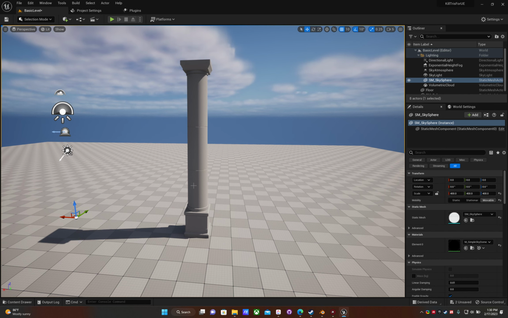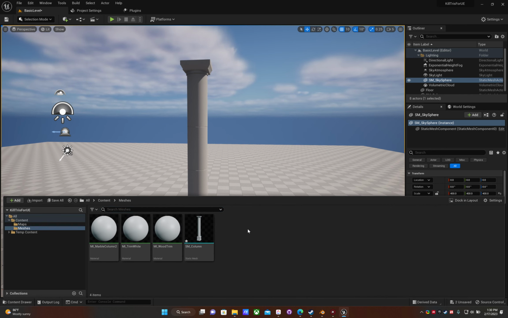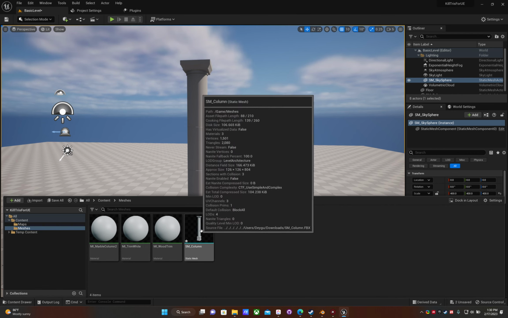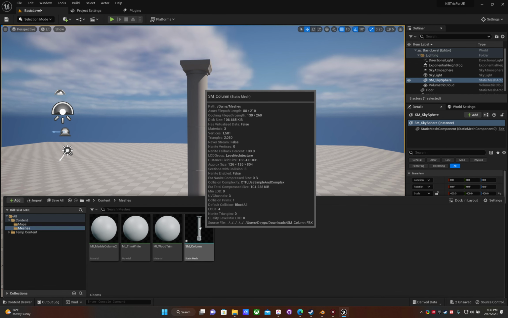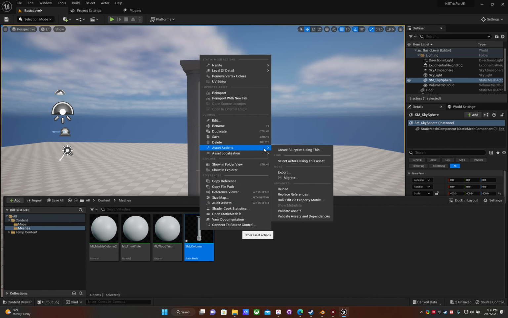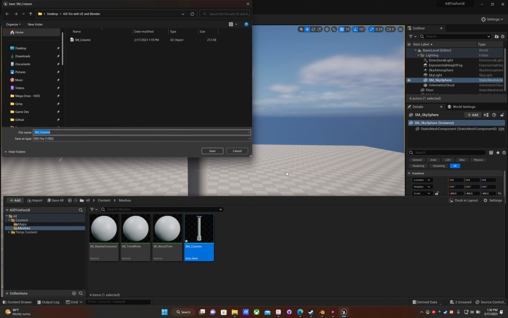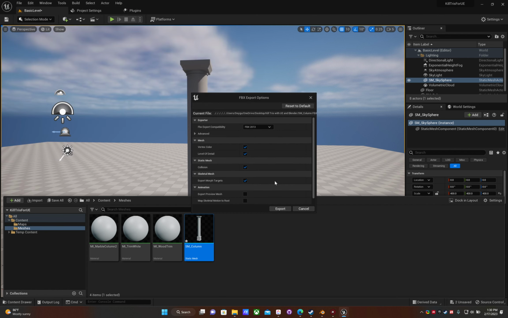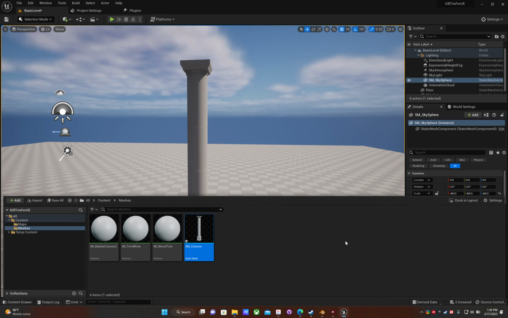So what I'm going to do is go back into the content drawer. We're going to fix this in Blender directly, because for his game, he didn't need a whole lot of detail. Stuff like these lines and whatnot, you can fake with normal maps. So go back into the content drawer, right click over the mesh. In this case, I'm selecting column. Go to actions, and then export. And export the mesh as an FBX from Unreal. Save it over top of this one with a folder I threw on my desktop. Save that. Replace, yes, and then export. Leave the defaults, it's fine.